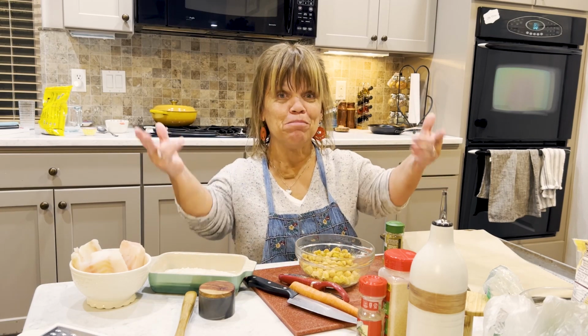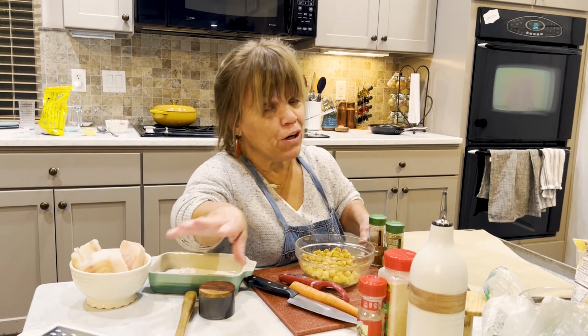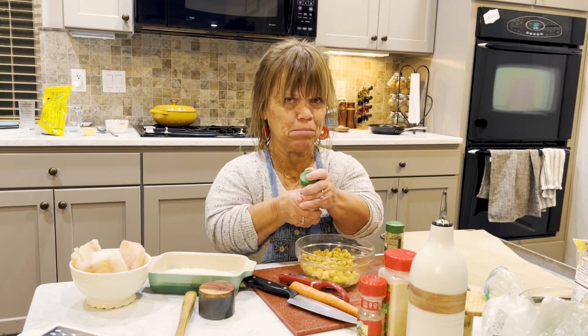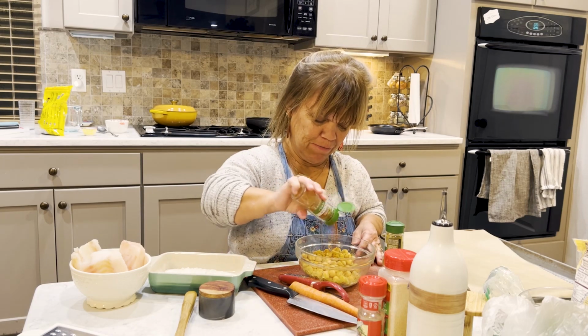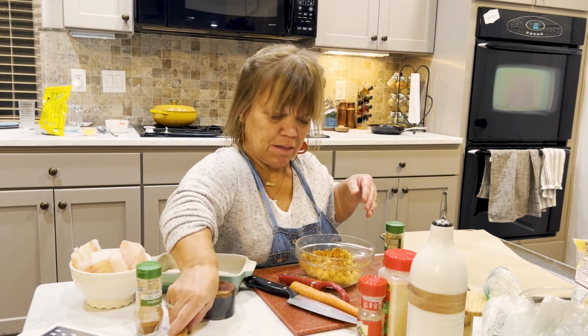I had a little bit of cumin. Okay, a little bit of cumin, but I'm gonna go and get paprika. I don't think cumin will hurt this, but I found my paprika. Oh dear. I don't know what made me do that. That was really kind of weird.